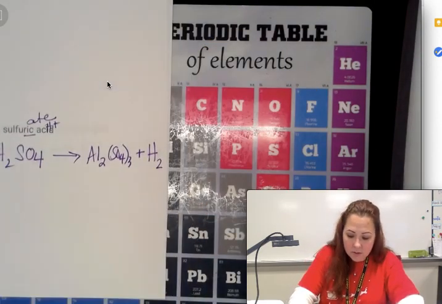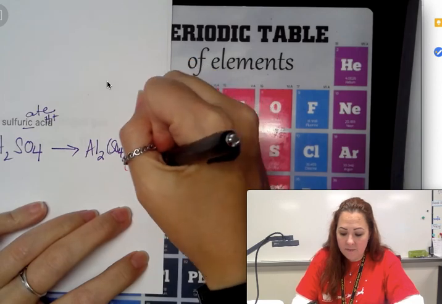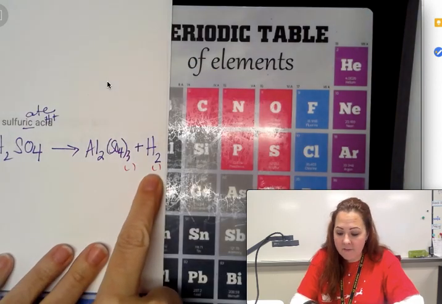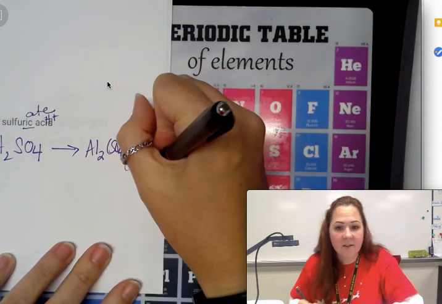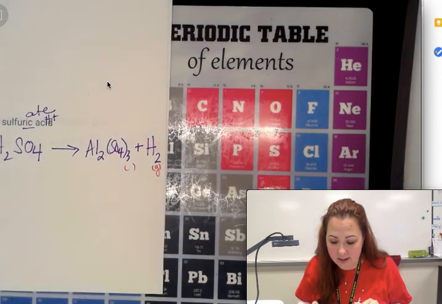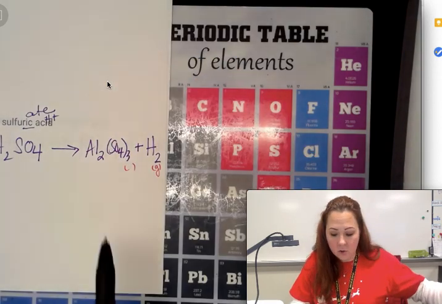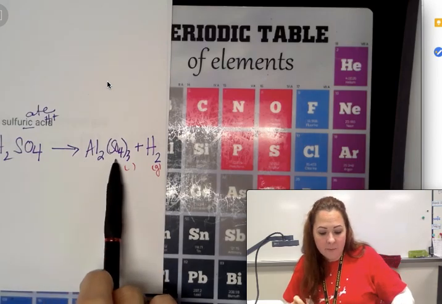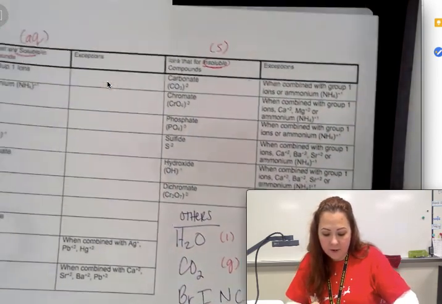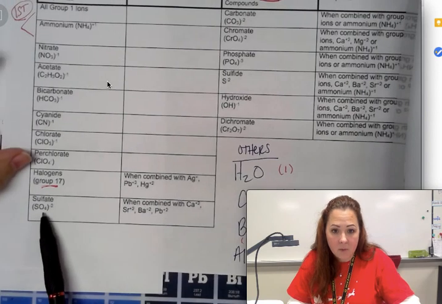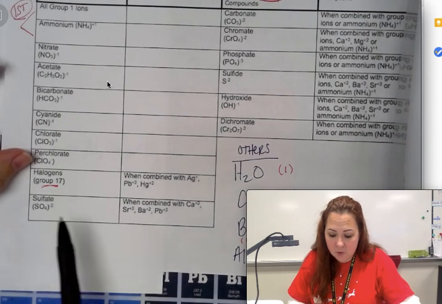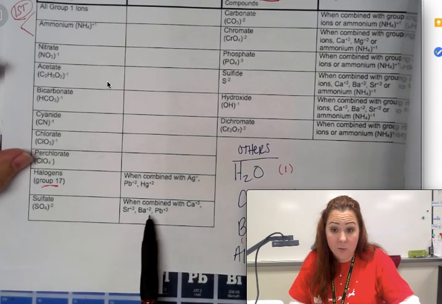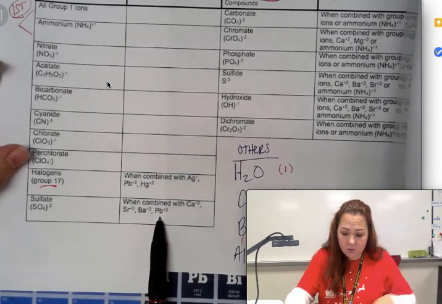The next one, I have a Brinkelhoff element here, hydrogen. All Brinkelhoff elements are always gases except for bromine and iodine, so that one's a gas. Now this one has aluminum sulfate. For my aluminum sulfate, I need to find sulfate on my chart, which is right here. Sulfate is always aqueous unless it's combined with calcium, strontium, barium, or lead. I don't have any of those exceptions, so this one is AQ.